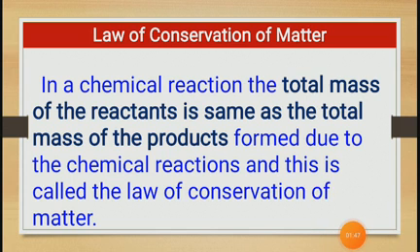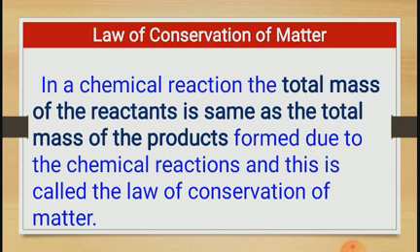So in the experiment we have seen that there is calcium chloride and sodium sulfate. We have taken them separately and measured their weight. The weight was 300.23 grams. Next, what have we done? We poured that sodium sulfate into the calcium chloride, and a precipitate of calcium sulfate was formed. After that also, the weight is the same. So this is called the law of conservation of matter. After the reaction also, the weight is the same.